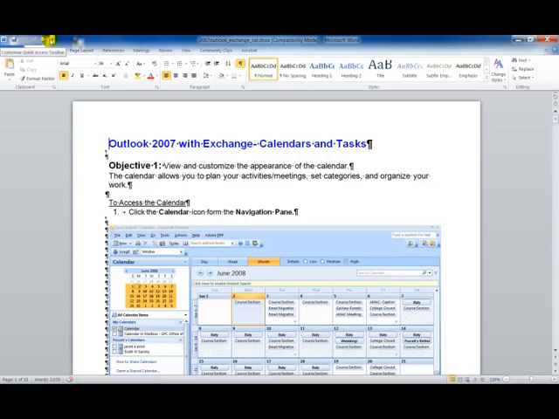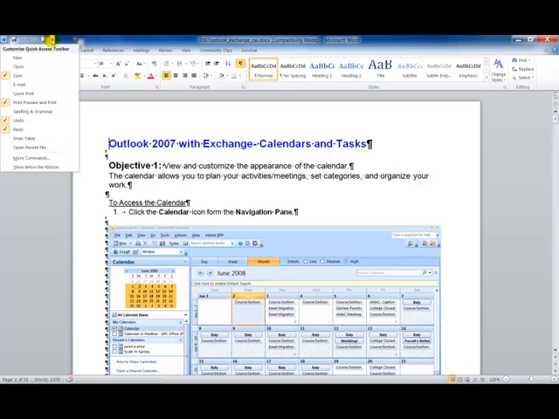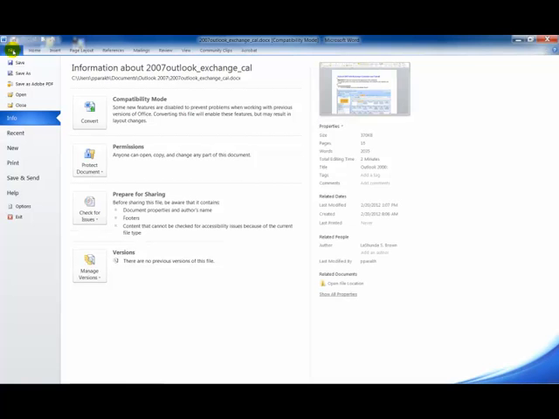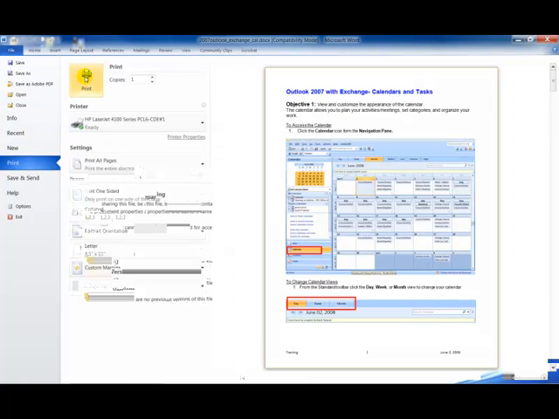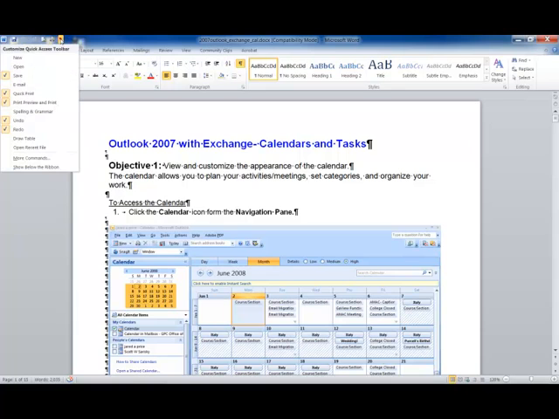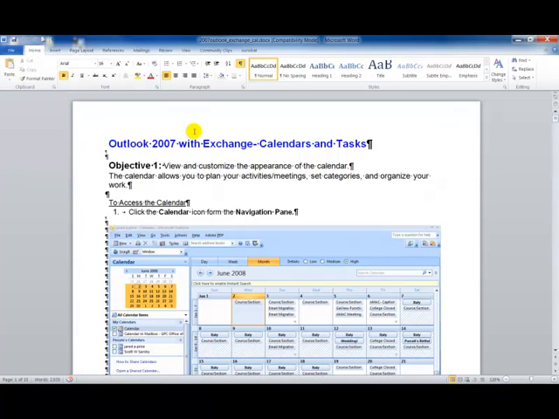The quick access toolbar is way at the top, and you can add commands from this list. For example, if I wanted to add quick print, I can click on that and see we have a quick print button. And that is really nice, because instead of having to go to the file tab and then go to print and then print, we can just go right here, and with one click you can click on the quick print button and it will print the document. And if we want to remove that, we can click over here and just deselect it. It's a toggle function.